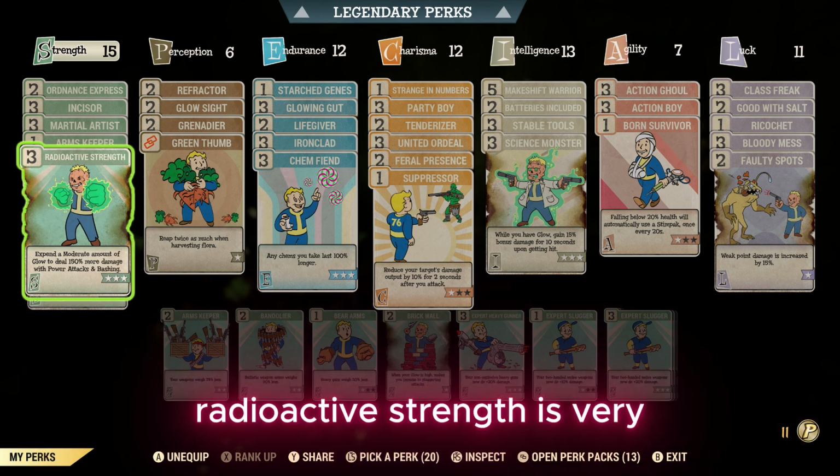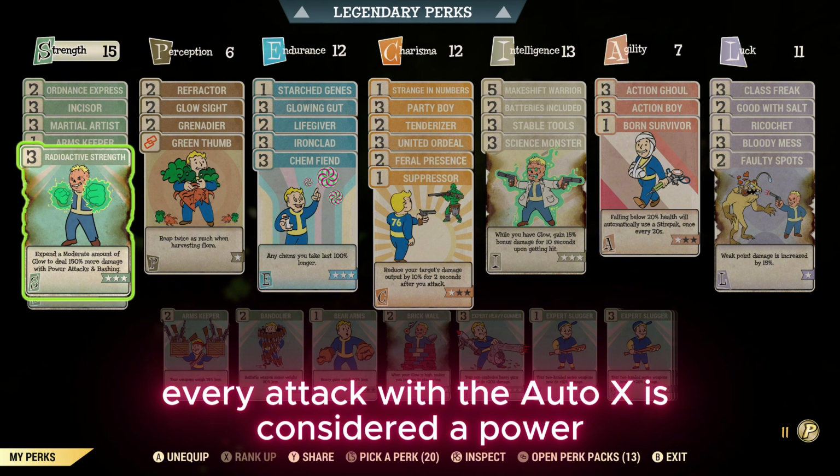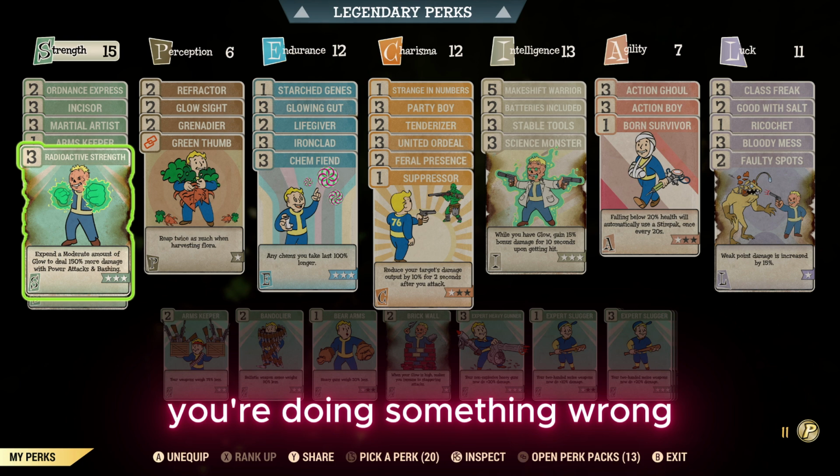Radioactive Strength is very, very important. Always run that because every attack with the auto axe is considered a power attack. If you don't have this, you're doing something wrong.